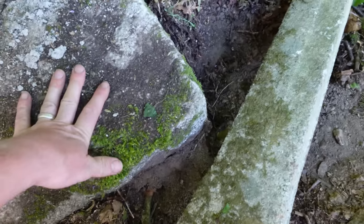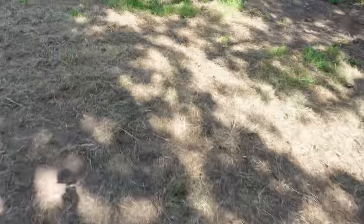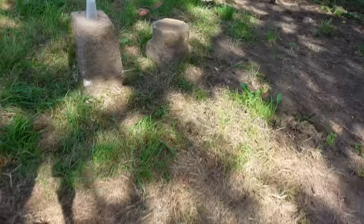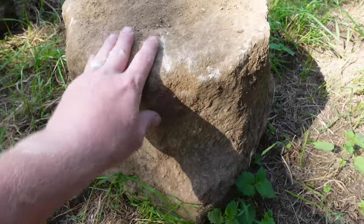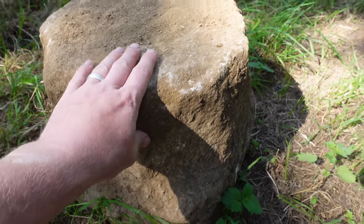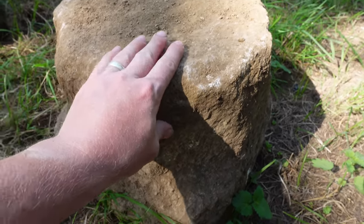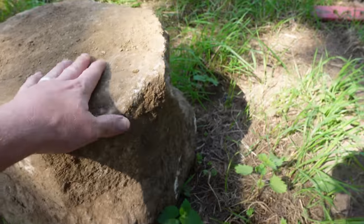So we've got that one, and then over here, put out of the way for now, we've got this one. God knows what they were for. They look like they were some sort of pillars, just because of the way they've been carved, and it is granite.